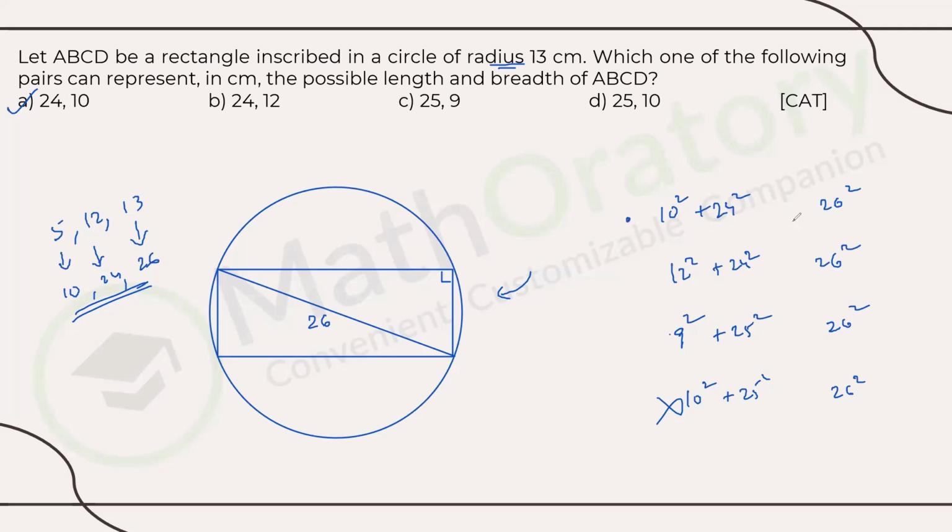Don't mark it, because you have not calculated so far. This is 2 square, this is 4. So this is 4 and this is 6, right? So 4 plus 6 ends with a 0. Cannot be this. 9 square ends with a 1. 5 square ends with a 5. 1 plus 5 ends with a 6. So this is also a possible one, right? Just test these two, see which is satisfying, and you get the answer. This will be a little tedious, but if you're aware of Pythagorean triplets, you don't have to do this kind of stuff.